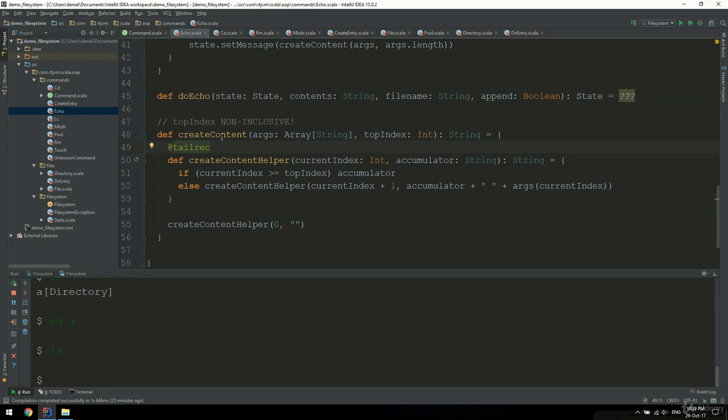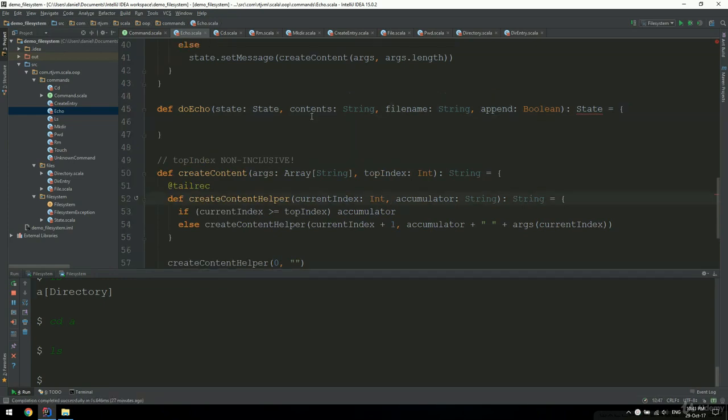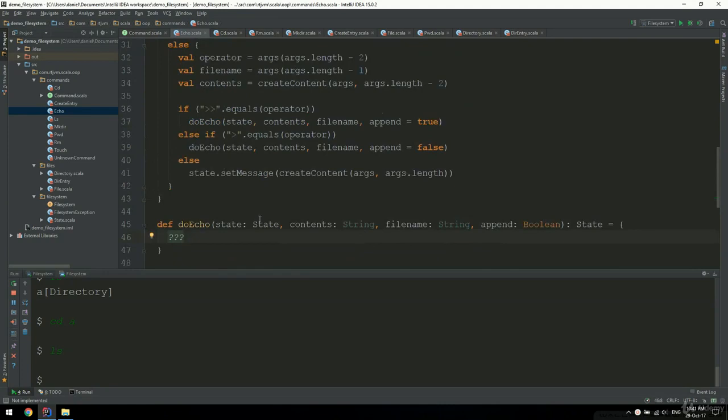Okay, so let's move on to do echo, which is a little bit more involved. Actually, you know what? Let's just take a break and leave this a little bit unimplemented for now and test echo with the logic that we have so far, because we can still do it even without overwrite or append.